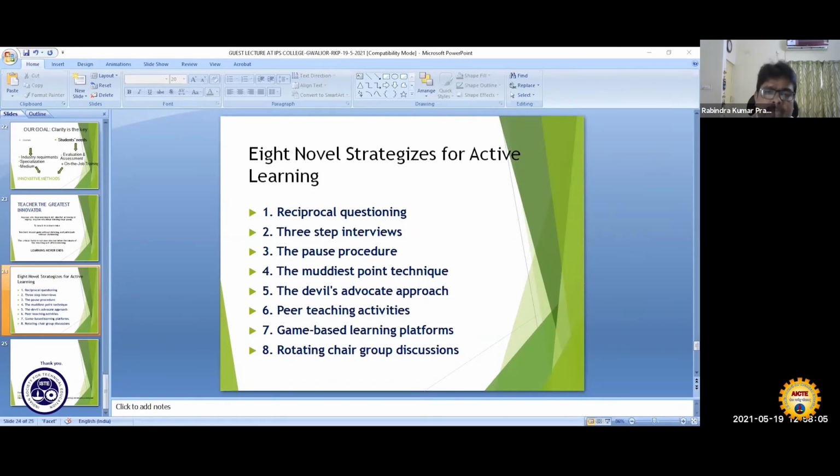The sixth point is what you call peer teaching activities. Can a peer of a particular student teach other students in the same classroom? This is a flexible and multifaceted approach to active learning processes. Peer instruction encompasses a range of scenarios where students teach skills or explain concepts to their classmates.